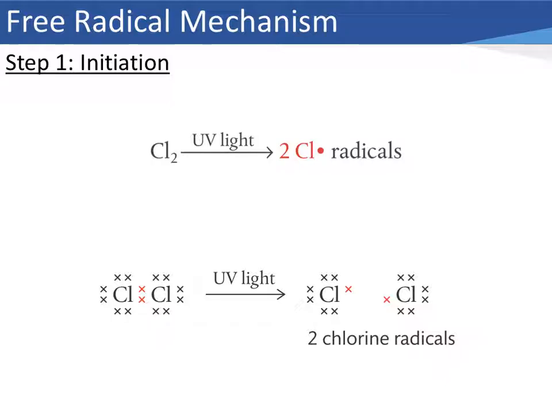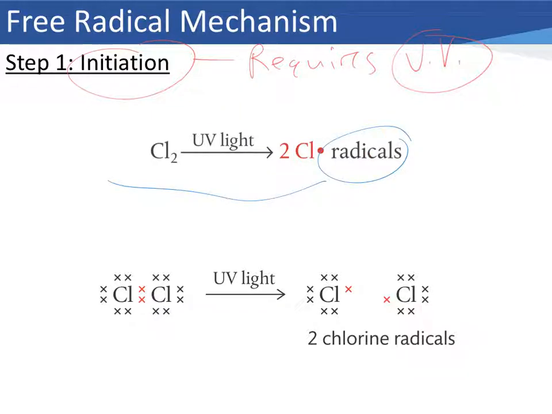The mechanism will involve 3 steps. Step 1 is initiation. Initiation as a step requires ultraviolet light. Must have ultraviolet light. And what that ultraviolet light does is split the chlorine into 2 chlorine radicals. And a radical, to refresh your memory, has an unpaired electron. And radicals are incredibly reactive.